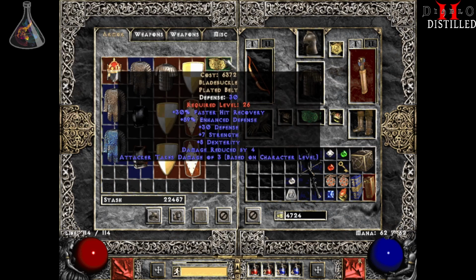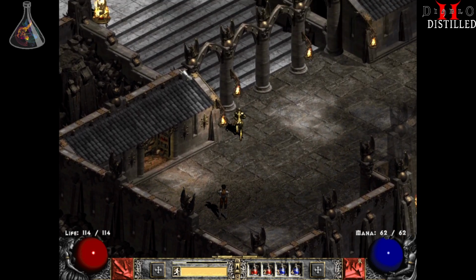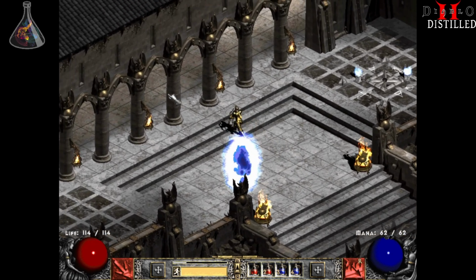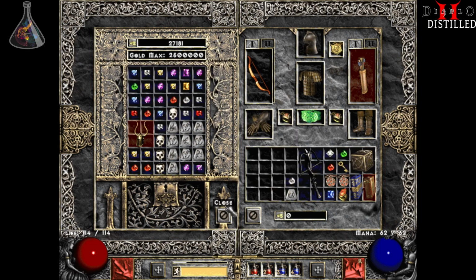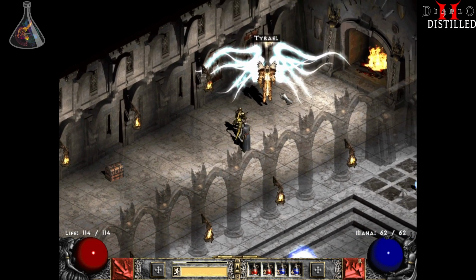There's our belt. Bye-bye, belt. It was nice knowing you. We didn't even level up because we died so much. That bar, I think it stops at the bottom of the bar here. So that's how much experience we got for killing Diablo. I might want to make that higher, more guaranteed value or something.